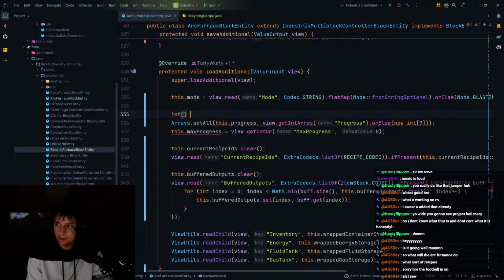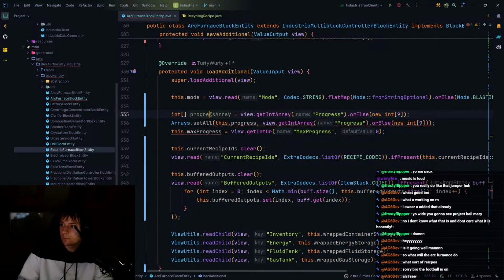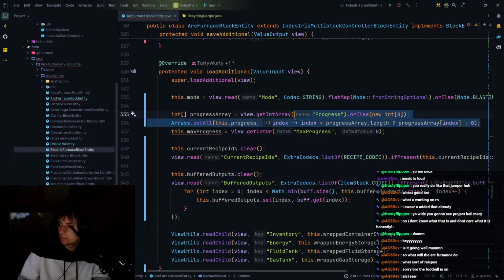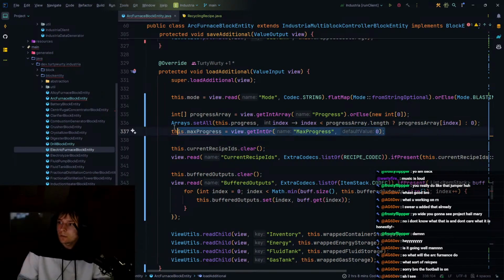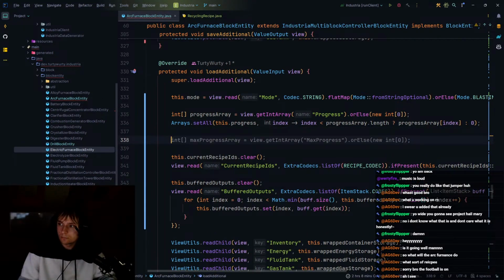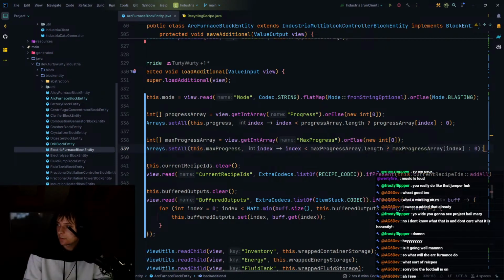Int array, progress array, and then I can do index. Index is less than progress array dot length. Just do that then, couldn't I? And then do int array max progress array, and basically do the exact same thing there.